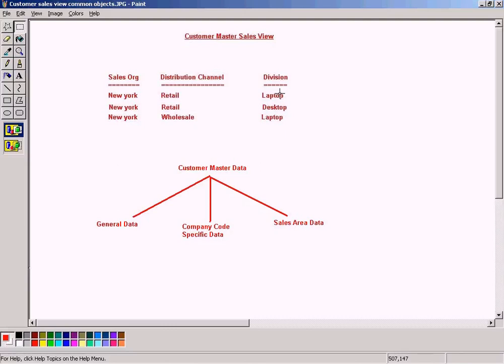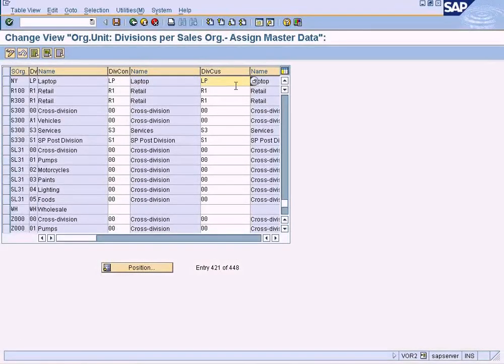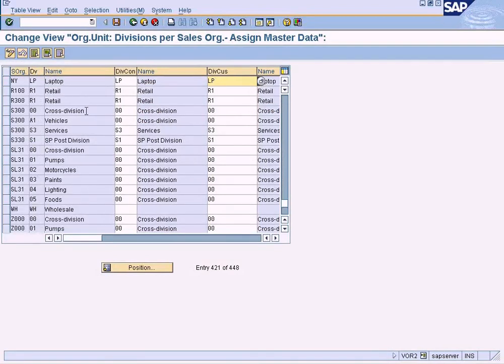So if more than one division shares the same information from a single division, we can establish it as a reference division for each division that is created for the sales organization. So if I have one more entry here, New York WH, division can copy the information from laptop division.